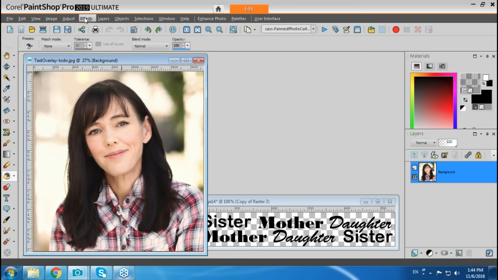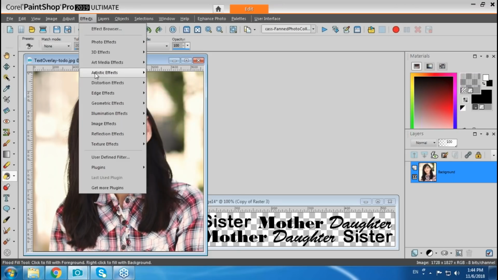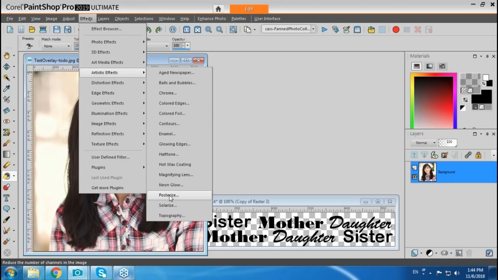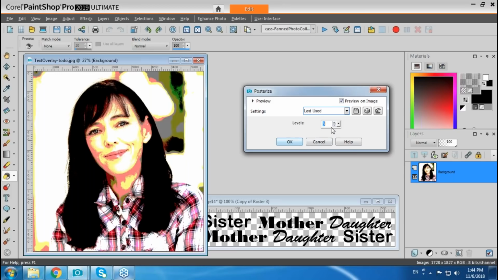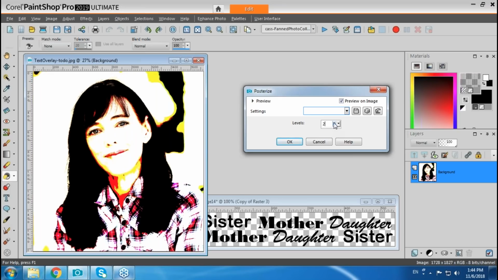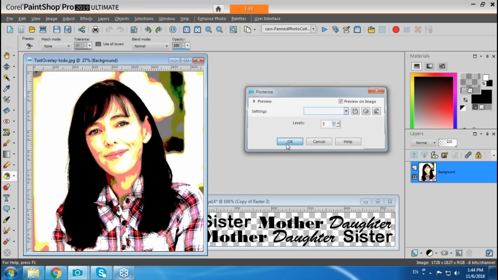And this time I will use again effects, artistic effects, posterize. I use the same settings, and as you can see, it's going to be probably better. Let's try with 2. 2 might be a little too few. I'll go with 3.